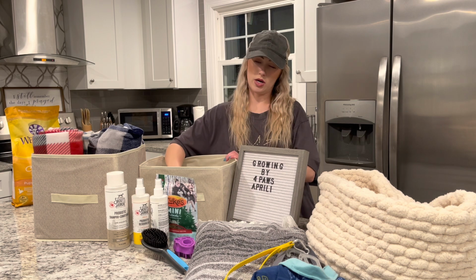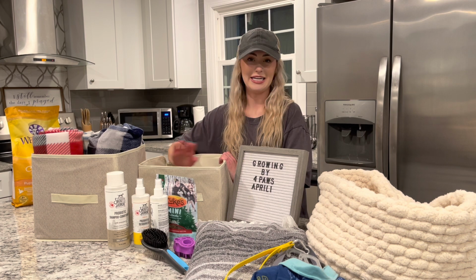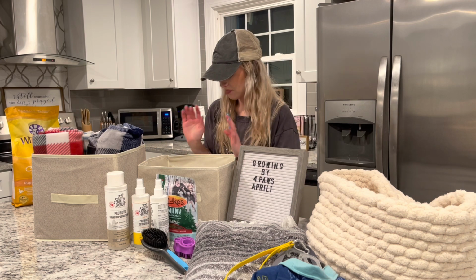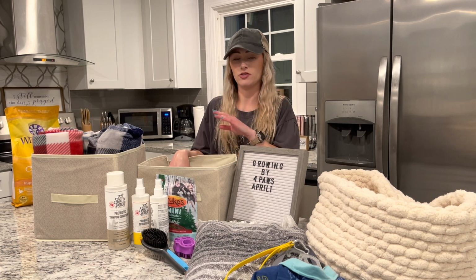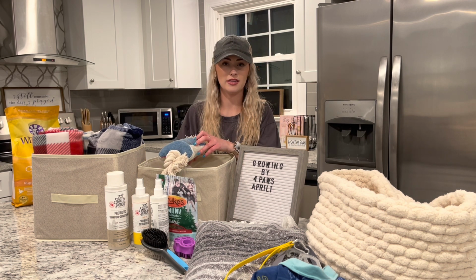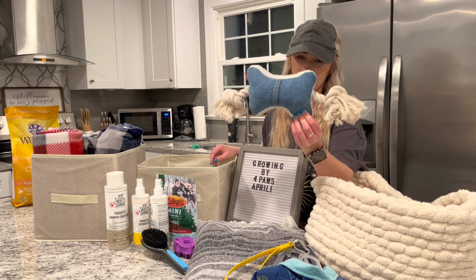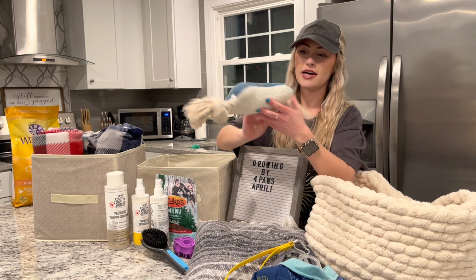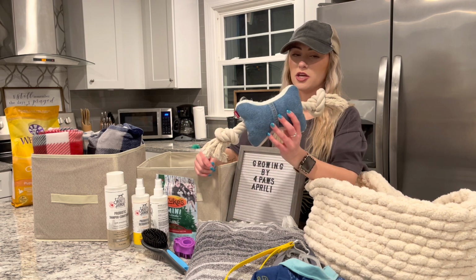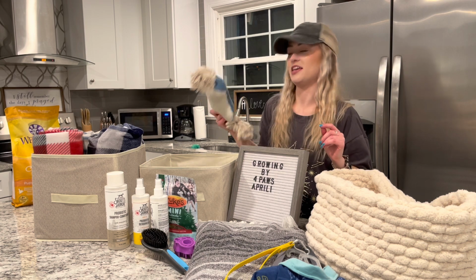All right, and I swore whenever we decided on getting this puppy that I was not going to buy any dog toys. But of course, I've picked him up a few things here and there, but I have not gone crazy because we have plenty of toys for the girls that he can play with. But I was at Target a couple weeks ago, and Target did a collaboration with Levi's, and I could just not pass up this little Denim Bone. It is so cute. Denim on this side, Sherpa on this side, and has a little rope. What puppies don't love ropes? And I just thought this was cute, even for like a photo op or something. So I got that. This is probably the most expensive toy he has, and I think it was only like $8.